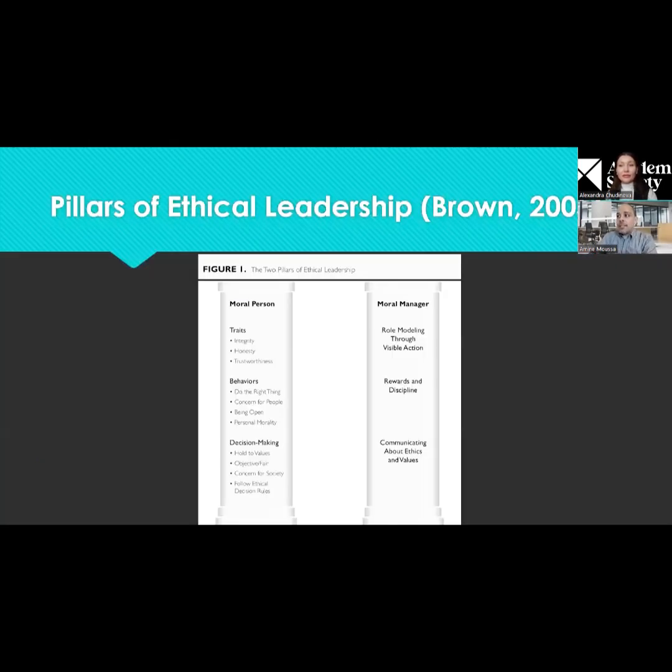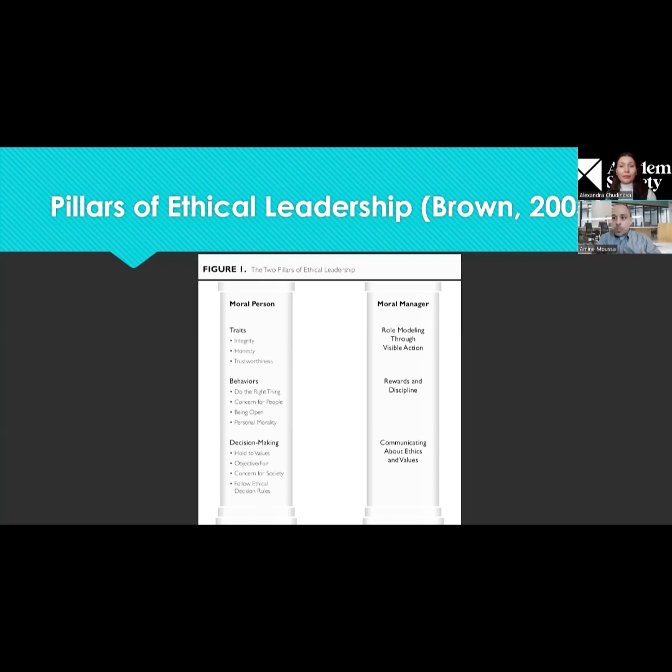Okay, so as you can see, ethical leadership has 2 pillars. And this will help us understand who the ethical leaders are, which refers directly to your question. So we have the moral person and we have the moral manager. And when we designate someone as an ethical leader, we really want them to be moral on their personal level, that is their personal lives, as well as moral on their management side, the side that we see at work or in the corporate context or in my research in the higher education context.